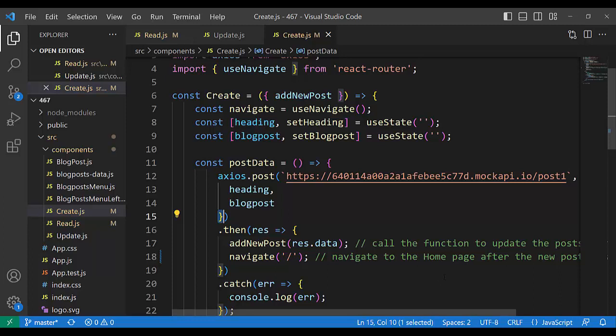After the server receives that heading and blog post, the server is responsible for adding that new post to the existing posts. It is the job of the server software. But part of the post method is part of every request.